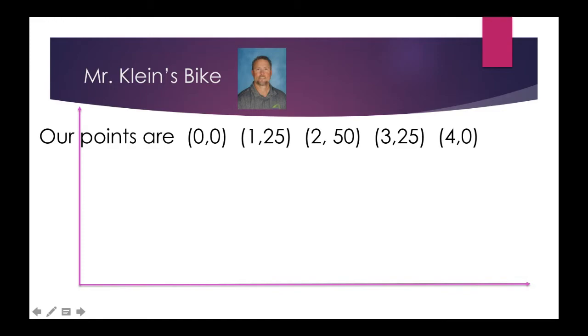So you got your 0, you got 1, you got 2, you got 3, and you got 4. Just like that, we are set to go. We can now make our y points. Look at the y values. You're going to need 0, 25, 50. We already got our 0 right there. We got 25 and we've got 50. So there's our points. So now you slap your points on the graph.